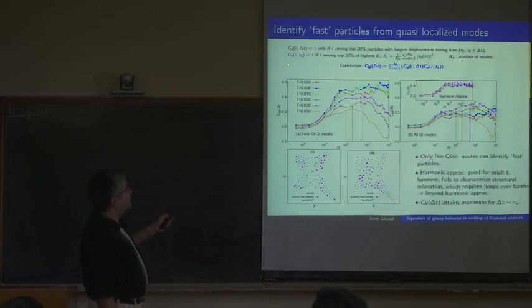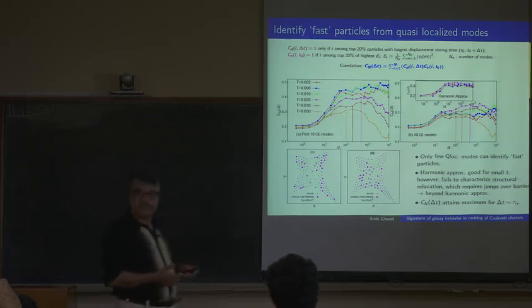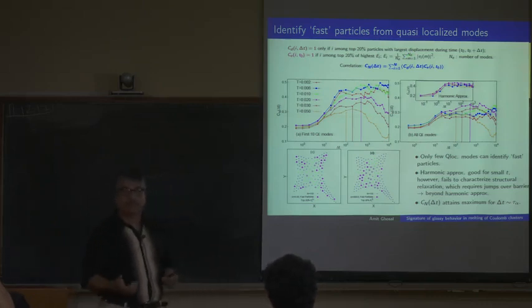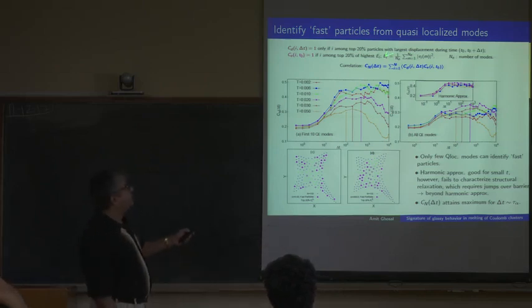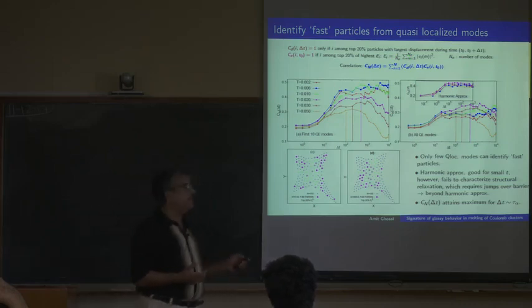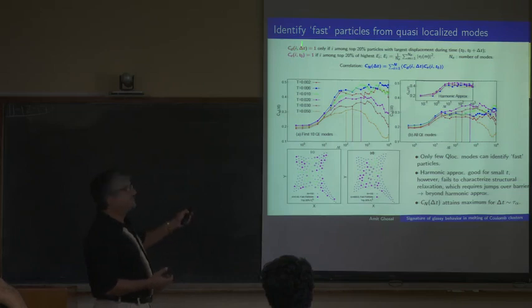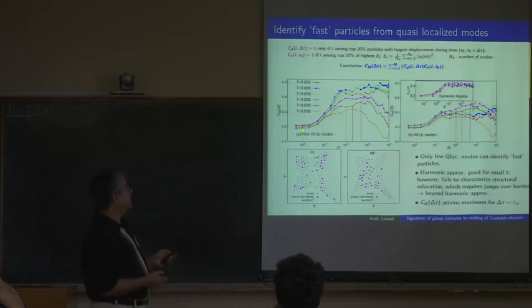Then calculate, only at the initial time, the quenched analysis, where you take the top 20% of particles which have the highest EI. EI is a sum over the eigenmodes, but you restrict the sum heavily, as restricted as possible. Of course, you can get the displacement by keeping all the modes. It turns out that if you keep only the quasi-localized modes, then you can get a good correlation between these two quantities: the long time displacement versus this. That is represented here.